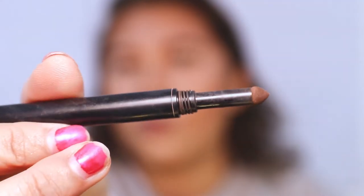I use this Pro Brow Duo from Maybelline. I mean, I'm sorry, from Eevee. And it has two sides. This stick has two sides. The first end is a pencil, and the other end is a smudge stick. You can see that this is a smudge stick.